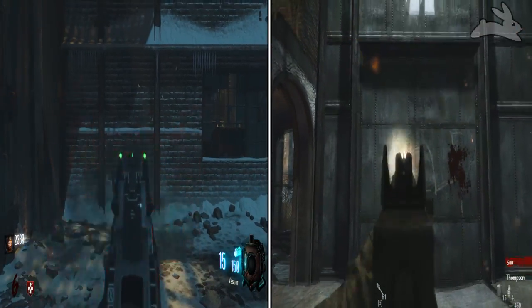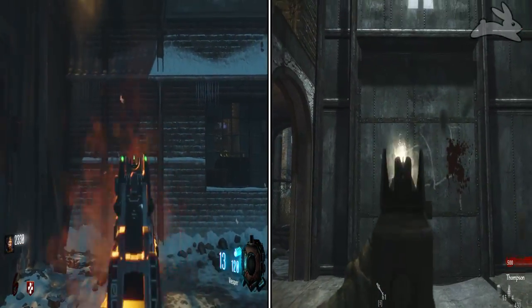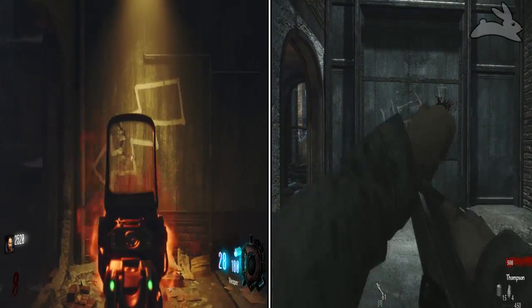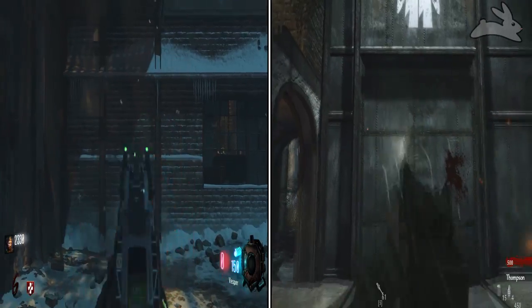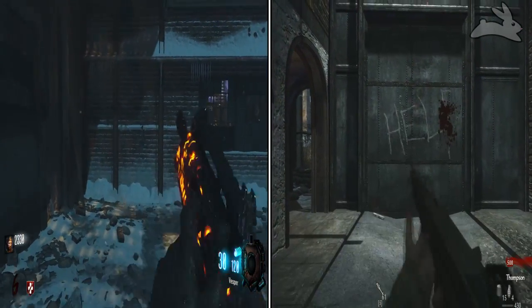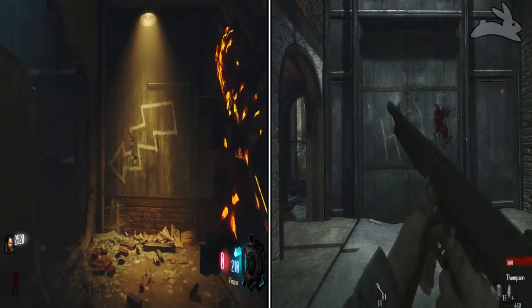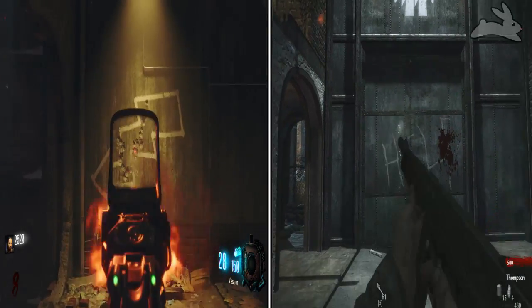Now when we actually look at the reload speed for both of these weapons, the Thompson versus the Vesper without attachments, the Thompson is just a teeny tiny bit faster. It's really not enough to actually notice it, and then when you throw attachments on there and you get fast mags on that Vesper, the Vesper is just going to blow the Thompson out of the water. It's not even a competition. These attachments really make Black Ops 3 weapons just so much better. It wouldn't even be a fair comparison if it was just the Vesper with attachments versus the Thompson, because the Vesper would almost win everything.